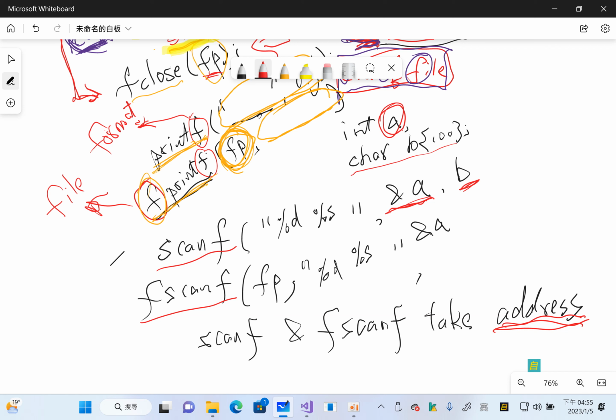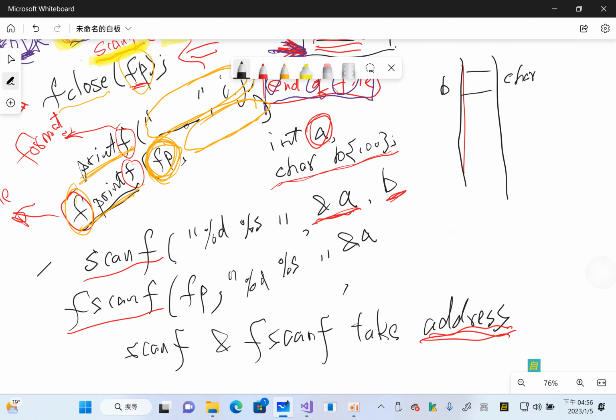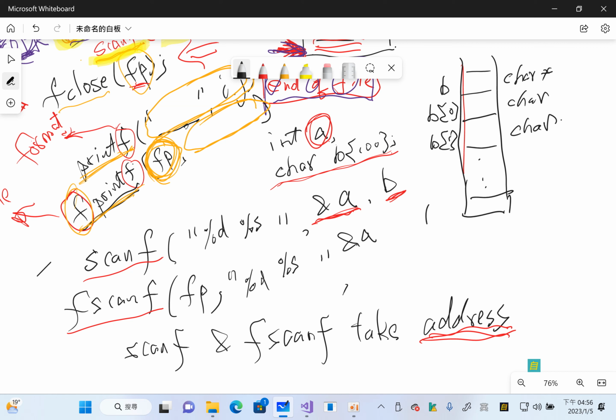But if you have a character array, as we mentioned before, what is a character array? b is a character pointer. And then you have b[0], which is a character, and b[1], which is a character, up to b[99], also a character.